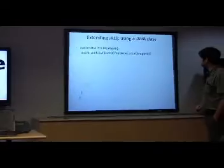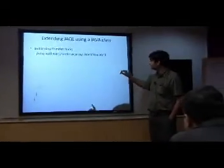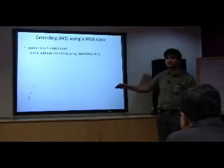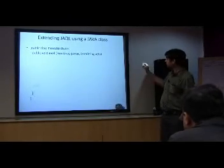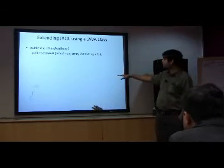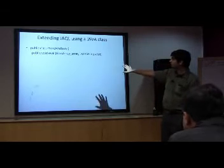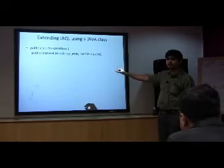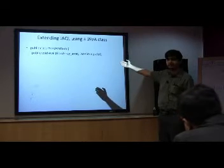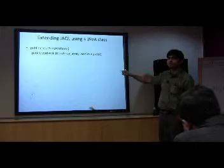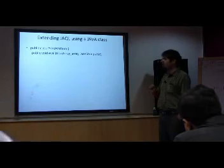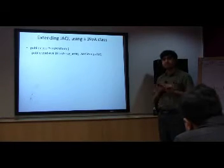If you can break and you have a method writing Jekyll method, that means you can basically write any large Jekyll script using these features. Okay, how we extend Jekyll using a Java class. This is a basic skeleton. Just like you write a Java class, this is example, say print attribute, it's my class name. What I want to do here is I want to take an array of JSON records, and for each record, I want to print the value for the attribute. This is how you do it. We want to write a Java UDF, define my class print attribute, and then the function is called eval. Basically, we are trying to extend Jekyll using Java, you write an eval function.